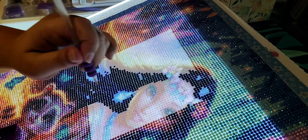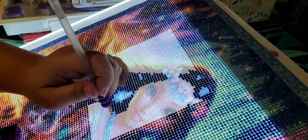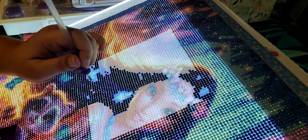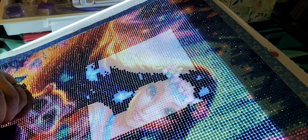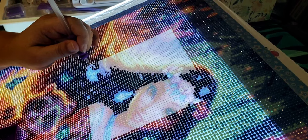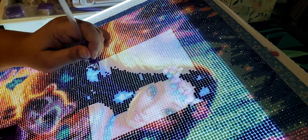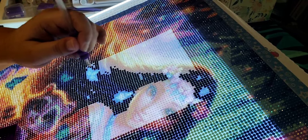So I watch channels that do that, ASMR, whatever, when they're putting their diamonds on the painting, they have like a popping sound. I wonder how they do that, because I never get that popping sound. Mine never pop. I don't know if it's the kind of canvas they use, or maybe the certain type of wax they put in their pen? I'm not sure, but I want to learn how to pop.